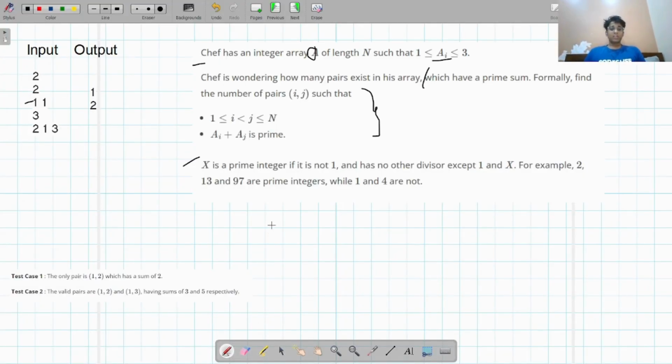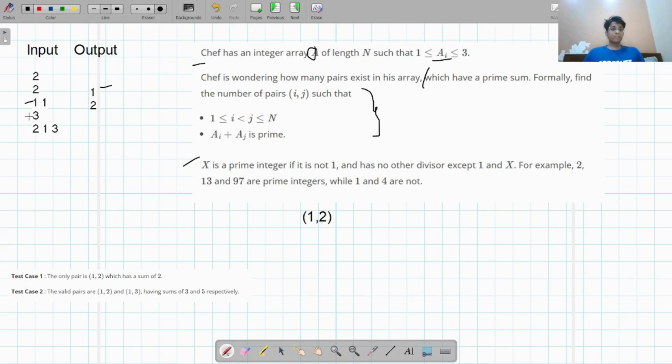For the first test case, the valid pair is 1 comma 2, which has a sum of 2... I mean, 1 comma 2 will make a pair. So the valid pair for the first test case would be 1 comma 2, which has a sum of 3, right? So the output is simply 1. Okay, so I think this is clear.